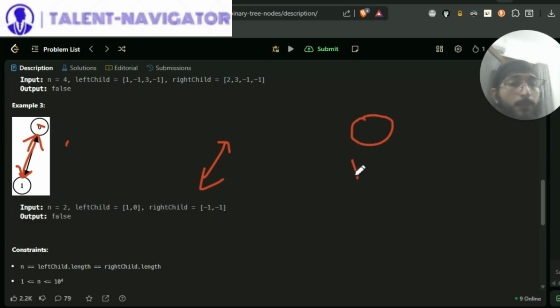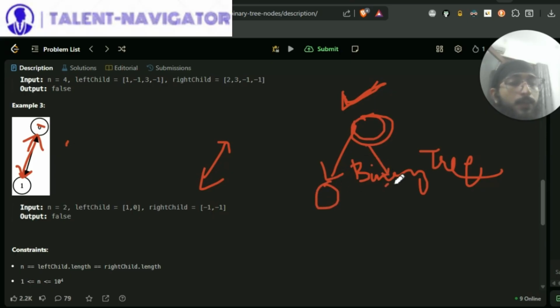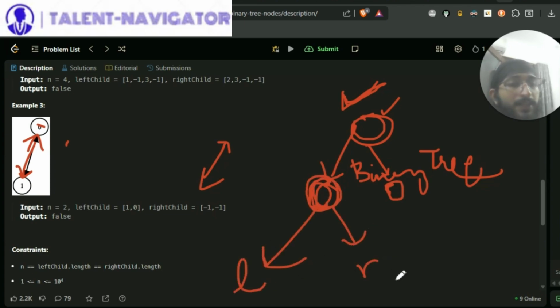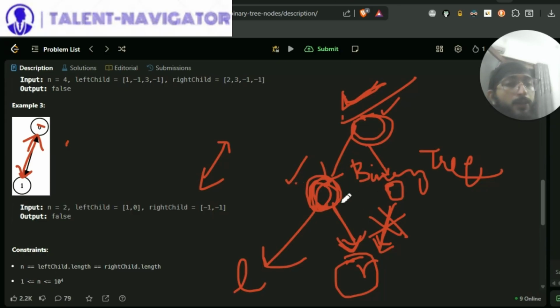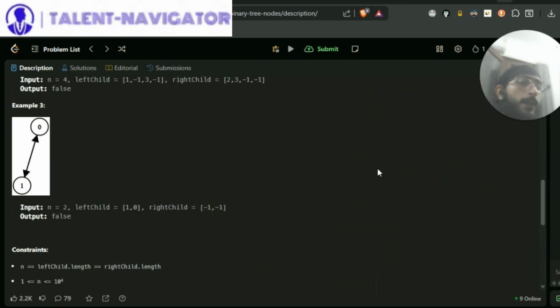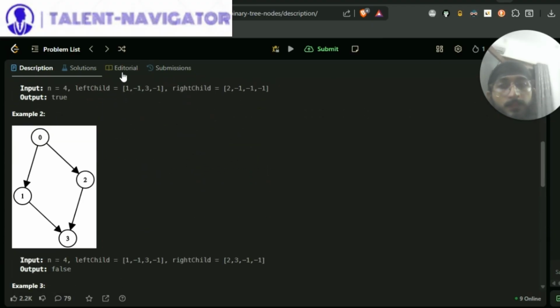In a binary tree, we have to make sure that we have one root, only a singular root, and each node should have a parent, right, except the root itself. And a node cannot have more than two children. It should have only a left child and a right child, right? And this can also not happen that we are sharing a node. So it cannot have two parents. It may have a parent and then a grandparent. So ancestors are allowed, but two parents of the same level cannot be allowed, right? So this is basically the thought process that we have.